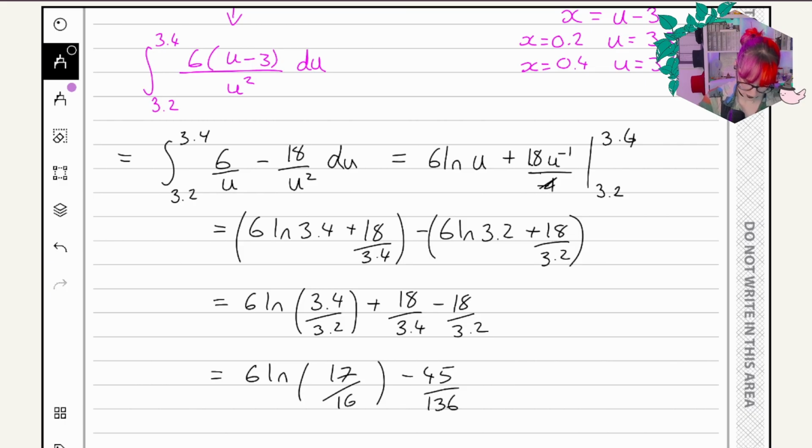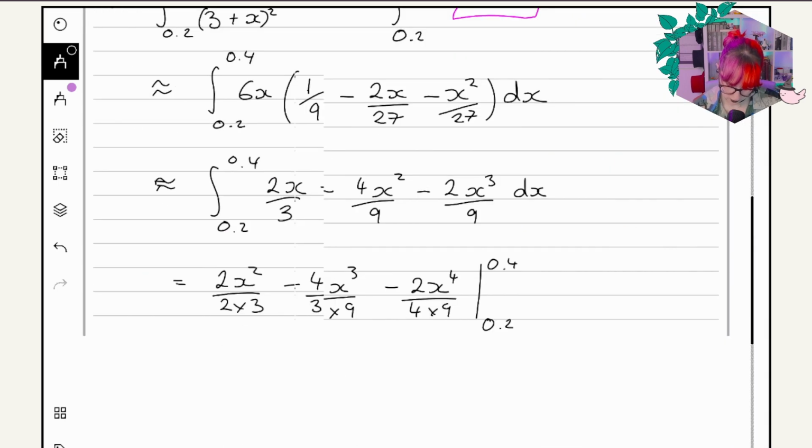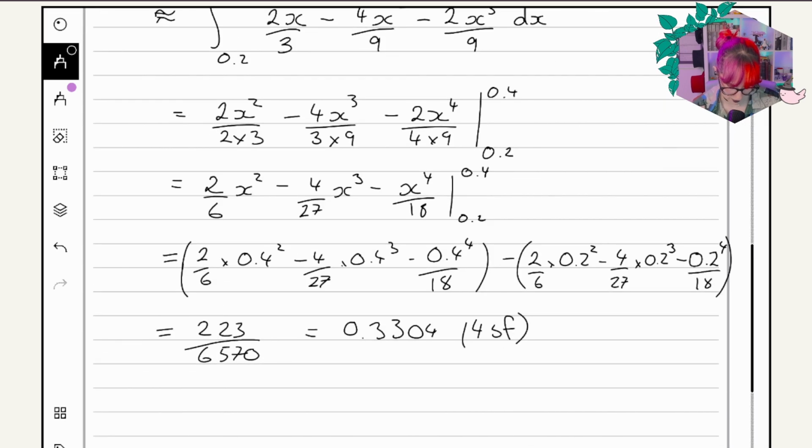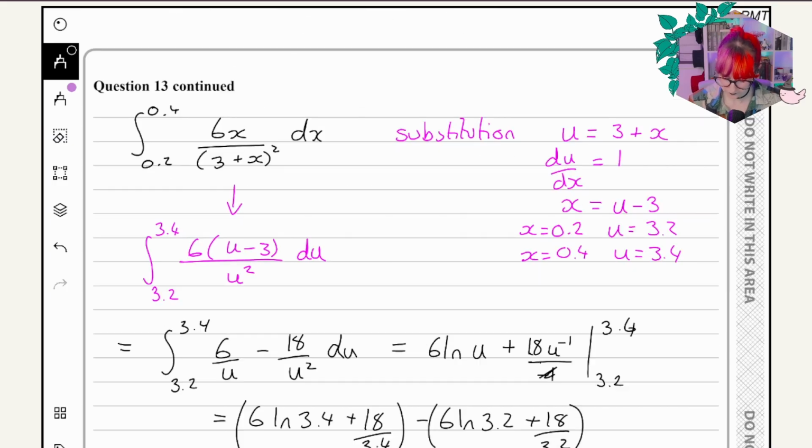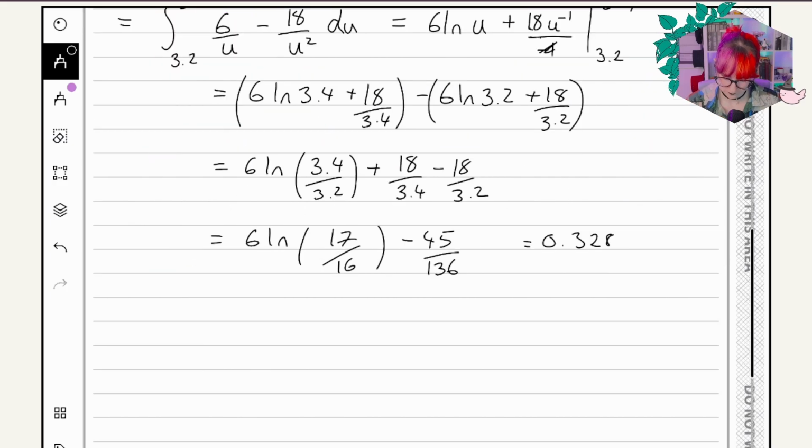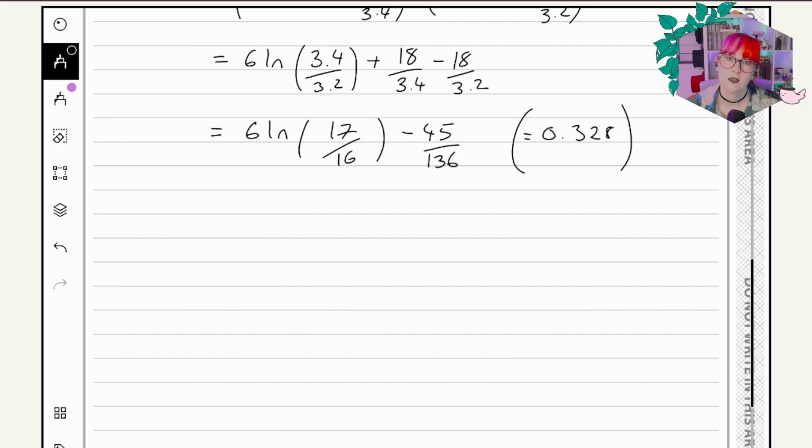Out of morbid curiosity, I want to see how far off the approximation is. 0.328, and the approximation, so taking the binomial expansion, 0.3304. So 0.328 to 0.33. That's pretty close. So that's quite cool. But this is the answer that it wanted. Okay, so we didn't need to do more than that. It's just nice to see.